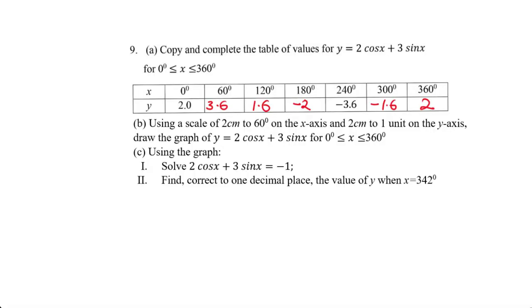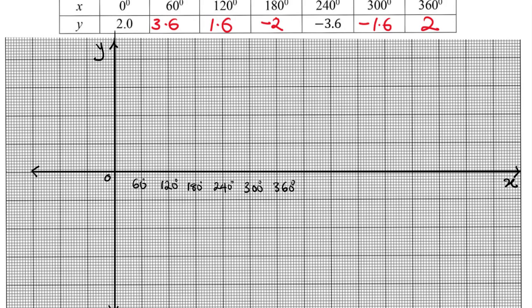While on the y-axis, the scale is given that 2 centimeters represent 1 unit. So in every 2 centimeters, we're going to put 1 unit, right? We're adding 1 unit. And I've already said that every dark box on this graph is 2 centimeters. So this one is going to be 1 unit here, because in every 2 centimeters there's 1 unit. So 1 plus 1 is 2 units, plus another one is 3, and plus another one is 4 units. Can you see? So that's it.